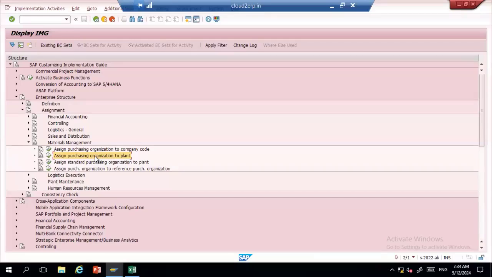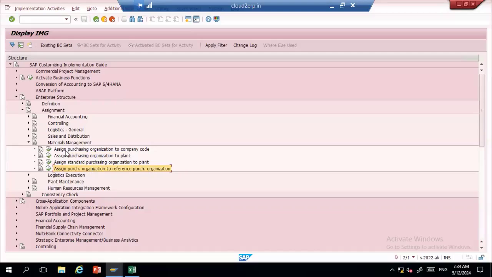Reference purchase org is a sourcing team. I said that reference purchase org is not going to be assigned to the enterprise structure. The reference purchase org is going to collect the data from the market and store it somewhere. And if the standard purchase org or the plant specific purchase org need to get the data, then they need to be assigned to the reference purchase org. That can be done here. So assign the purchase org to the reference purchase org. You're assigning the purchase organization to the sourcing team so that they will be able to access the data.